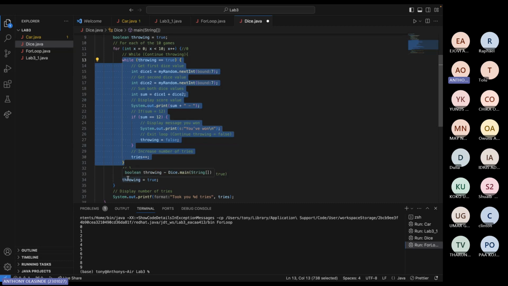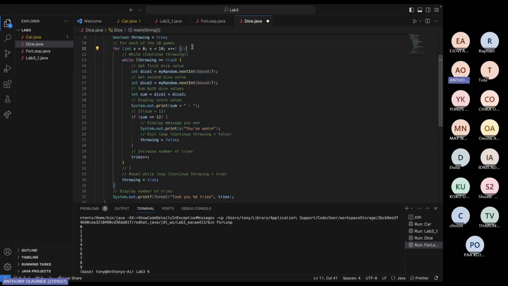One thing you can do is bring this throwing to the top here to make things interesting. But it's fine if you still want to leave it here. If I was writing this myself, I would have put the throwing at the top, which means once I enter the loop again, I say, okay, my throwing is now false. New game, blank new game. Then I start the dance again.